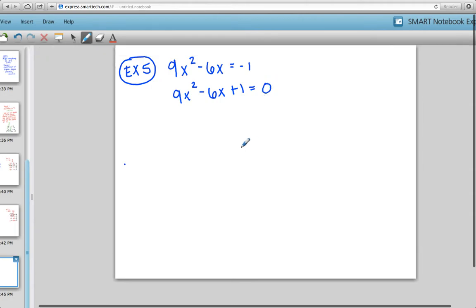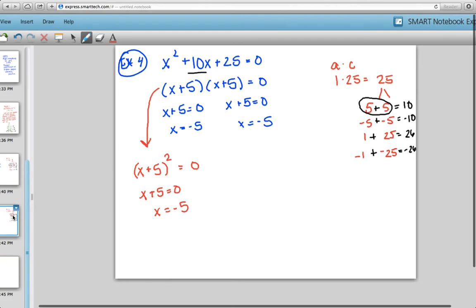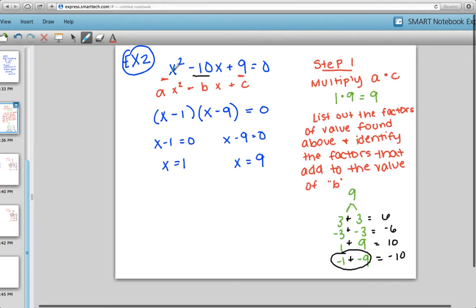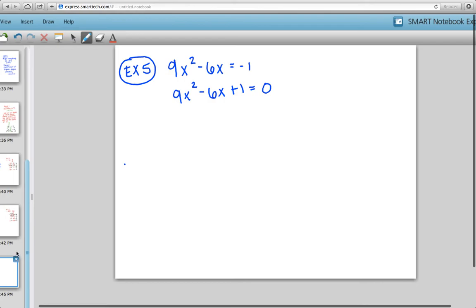Awesome. Now, hopefully you identified one more thing that was different. In example 4, what was the value of A? Since there is not a number written here, it is an understood 1. What about example 3? Again, it was an understood 1. What about in example 2? Again, it was an understood 1. Now, going to the example I just asked you, what is it? It's no longer the number 1.